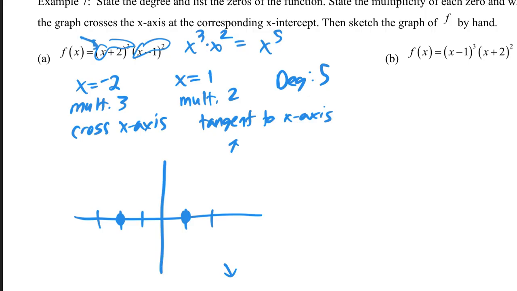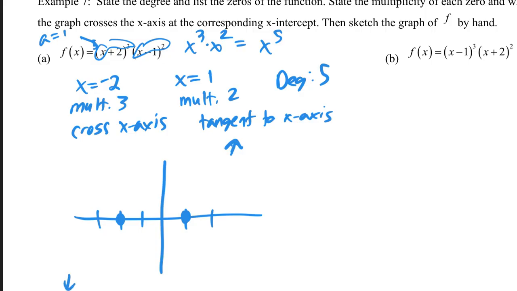This leading term right here, a equals 1, is positive. So even if I didn't multiply it all the way out, I could get the leading term pieces that I need to know by just adding your multiplicities together. So 3 plus 2 gives you the degree. It's the kind of shortcut way. You don't have to multiply it all the way out. So just do 3 plus 2 is 5. That's the degree. And then look at the term in the front. If it's positive there, then we know the right side is going up. So I know that this right side should go up, which means the left side, because it's an odd degree, is going to go down.